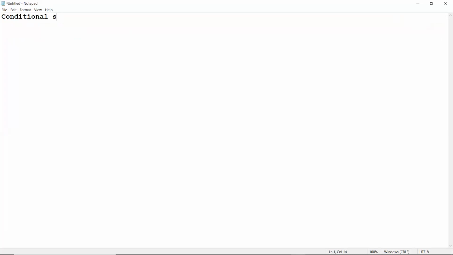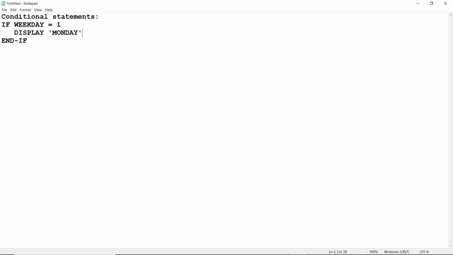So conditional statements, or we can say keywords. If is one, so we can use if and end-if, a combination of if and end-if. Okay, for example, if week day equal to 1, display Monday, like this.